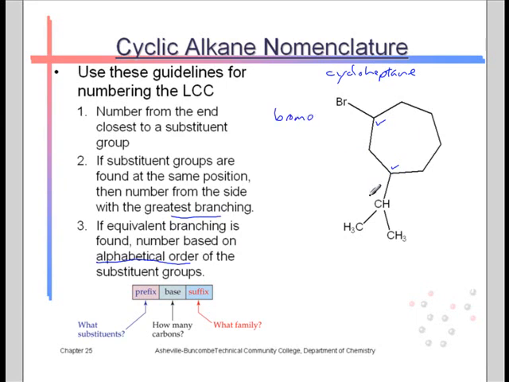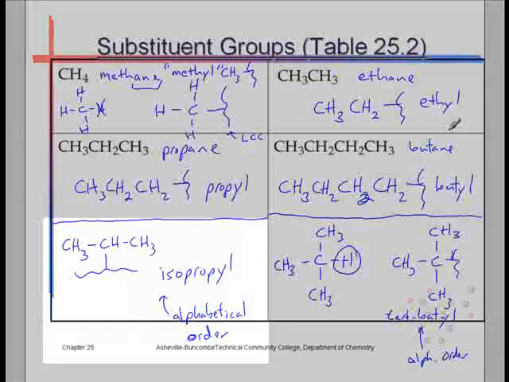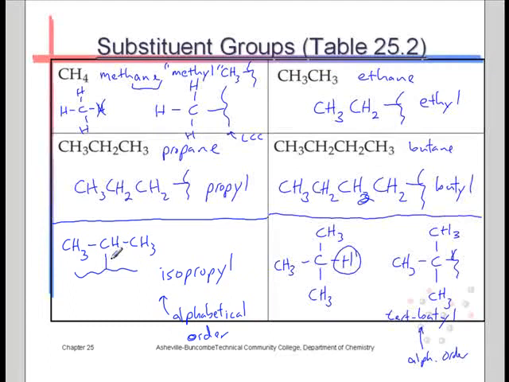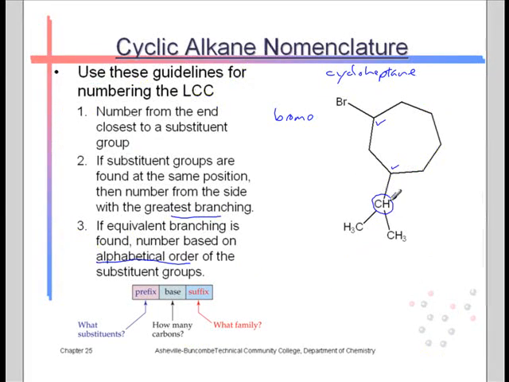Up here is a bromo, and then what is this guy? Well, this substituent group has a total of 3 carbons, and there are 2 options for those 3 carbons. There's the propyl group here, and then you have the isopropyl group here. 3 carbons where the central carbon is attached to the longest carbon chain. That's what the isopropyl group is, and that's what we have here. We have the central carbon on the substituent group attached to the longest carbon chain. And so this is an isopropyl substituent group.